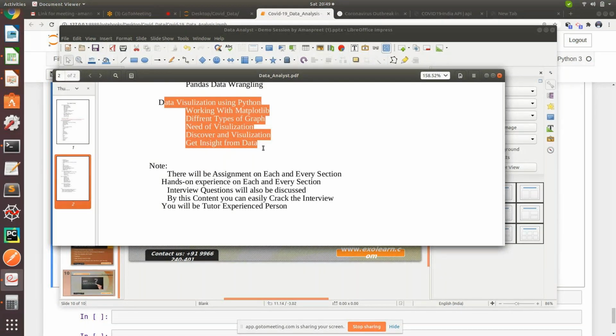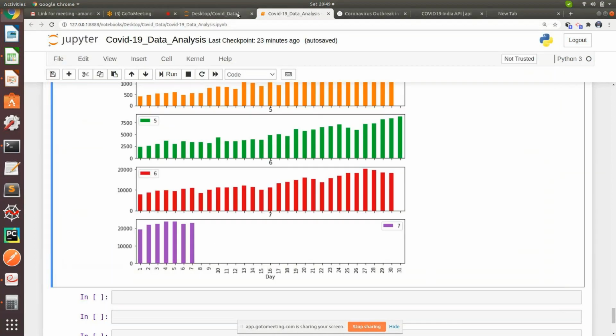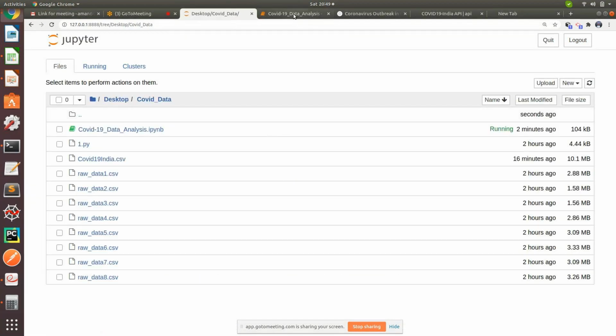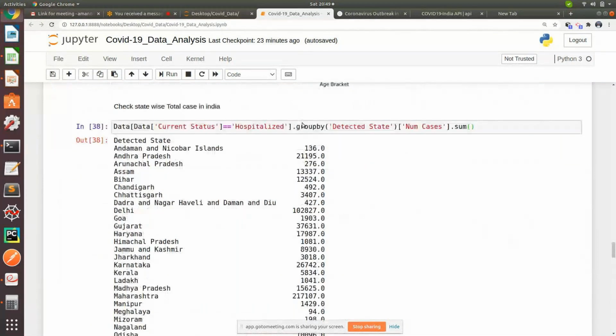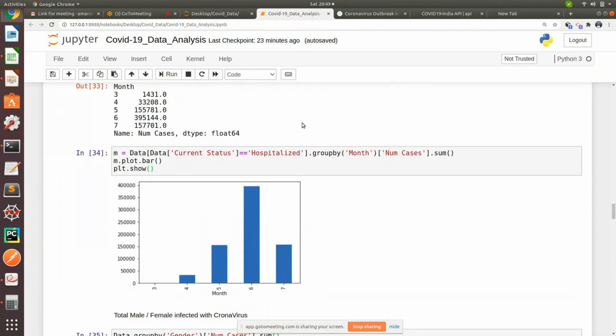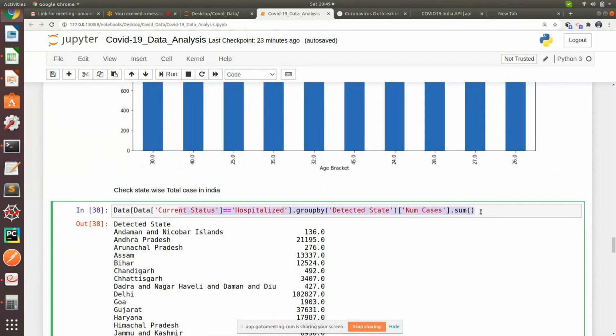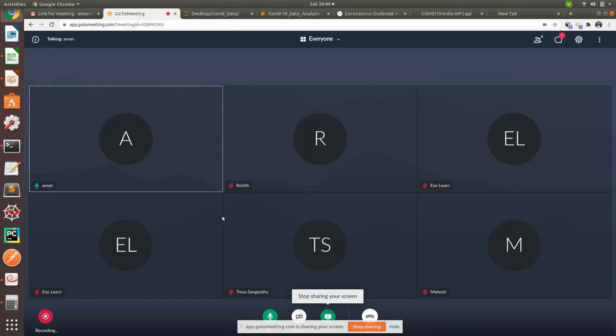Hands-on experience I have mentioned because in this demo session, each and everything is already written, so it is totally going to be skipped from your mind. If you have knowledge of Python but not knowledge about the concept here, that is why I didn't explain it. In our training part, nothing is going to be pre-written. Each and everything I am going to write in front of you.